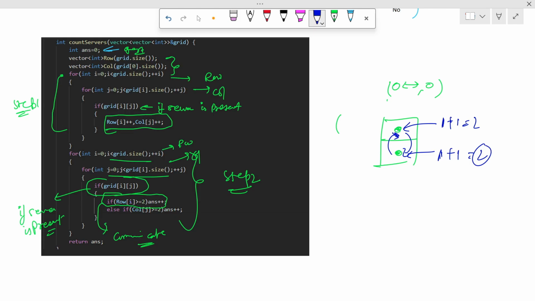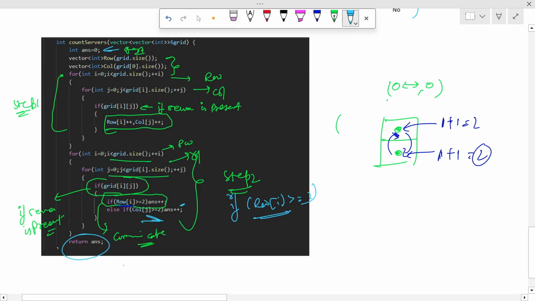So that's why we use this if condition, if row of I is greater than or equal to 2. So we increase our count or answer, and then the same thing for our column, and then we return the answer.